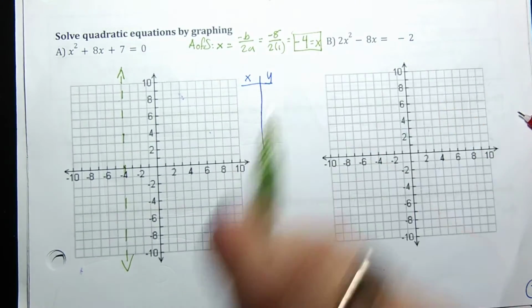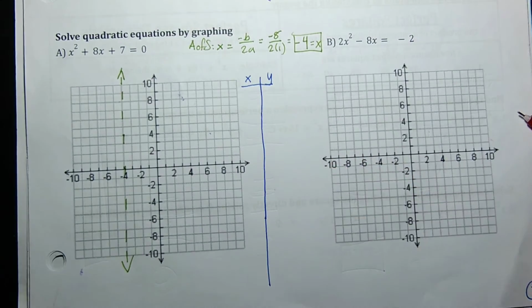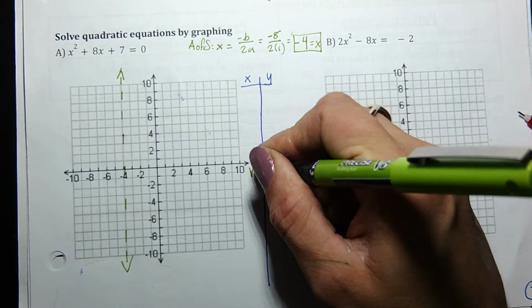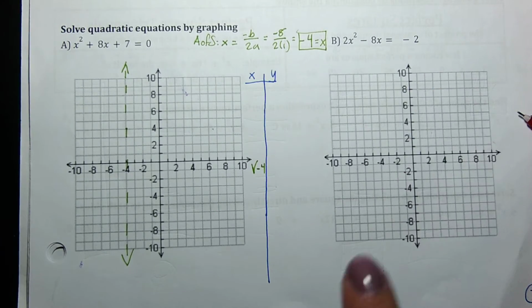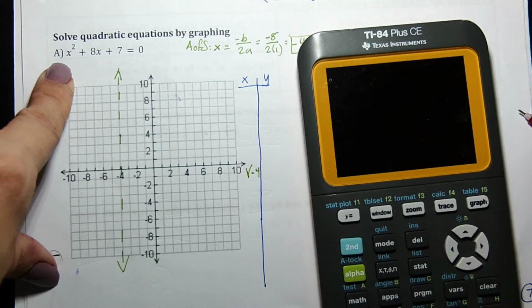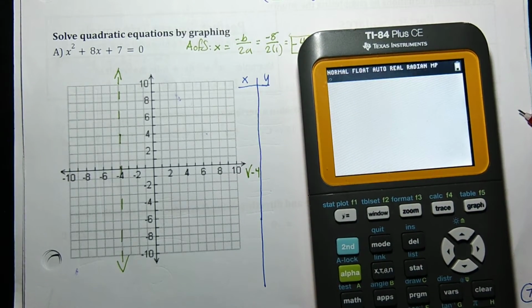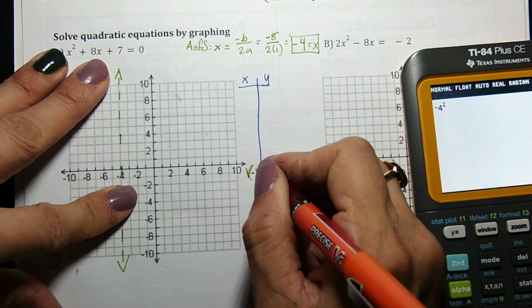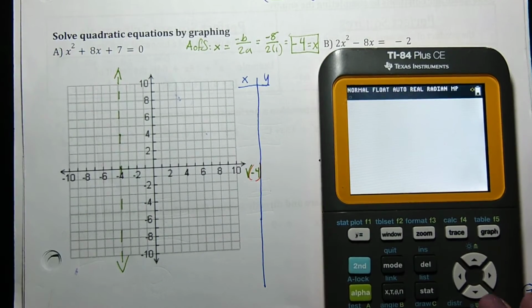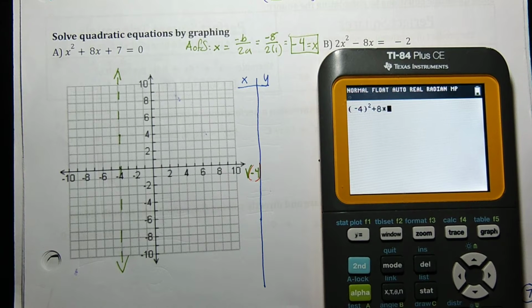So I'm going to center my table. Let's make it a little bit longer. We're going to center it around the vertex x value, which is negative 4. Now I'm going to plug that into this equation for x. What's already not okay with how I have this entered in on my calculator? Parentheses. Anytime you're plugging in a negative number, make sure that you're trapping it in parentheses. Otherwise, you're going to have a bad time with that exponent. So negative 4 squared, arrow over to escape the exponent, 8 times negative 4.